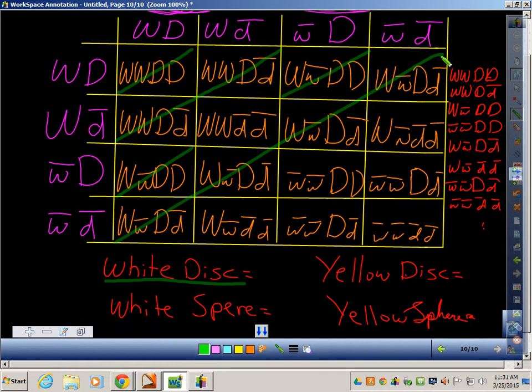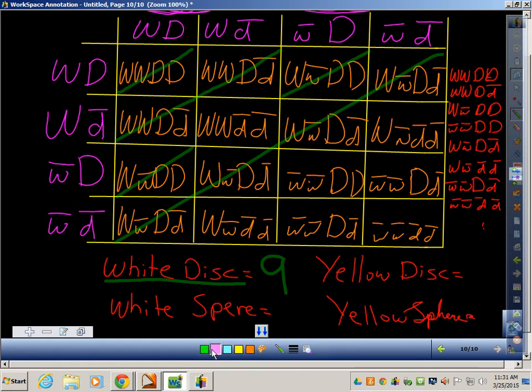It's kind of like foiling a little bit with genetics, if you think about it like that. You know what I mean? Don't think about the math too much behind that. Just know to set it up like this, and everything will work out hunky-dory. So we have how many white discs? 9. Okay?